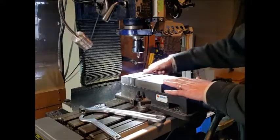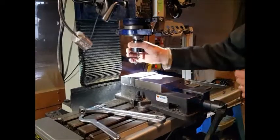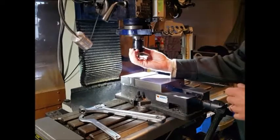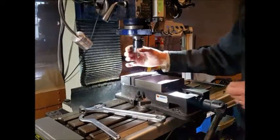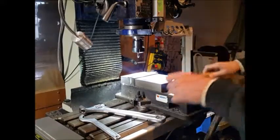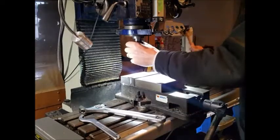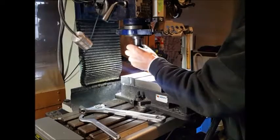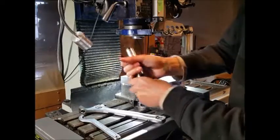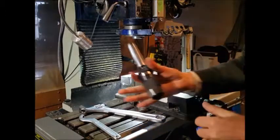Well, we've got the part in the vise. First of all, we've just got to change over to the drill chuck. We've got an MT4, or Morse taper 4, on here, and this is an ER32 collet chuck in here. So we're going to change over to the normal drilling chuck, and then we'll be able to drill that hole. I've undone the drawbar, so we'll just give that a tap. So there's the MT4 Morse taper 4. And then here's our drilling chuck.